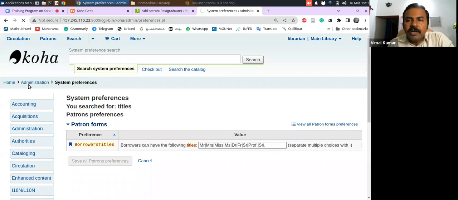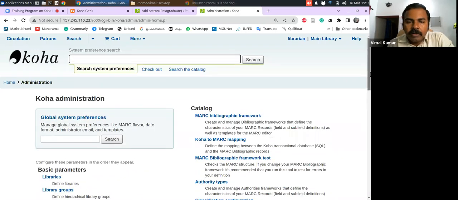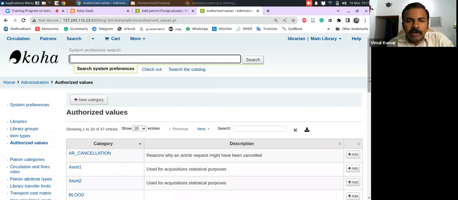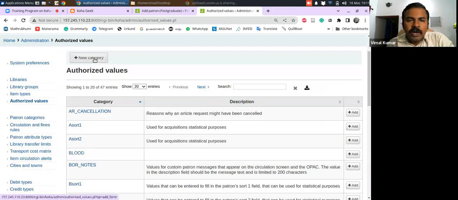Go to Administration. We create that list from Authorized values, under Basic parameters. We need to create a new one. Click on New category.